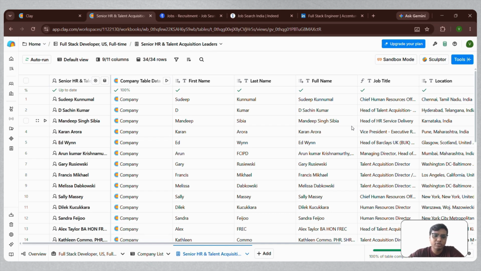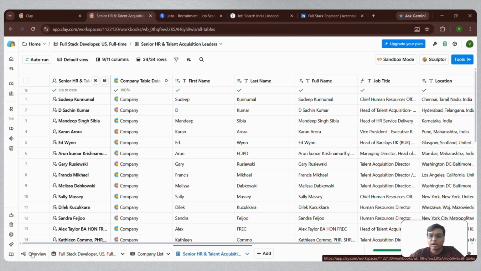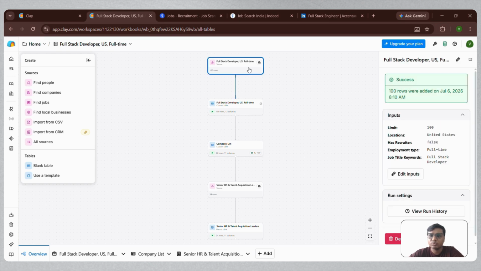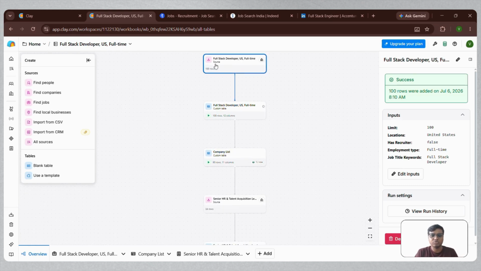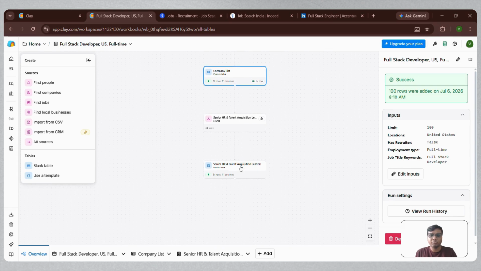The interesting thing over here is that you can run this in a completely automated stage, where all you have to do is, when you click on this source and you want to keep on adding new data, you just have to do this in a recurring format. You just quickly run this one particular job post table, and the remaining tables get populated instantly. So that is how we are automating this entire workflow start to end, in terms of finding the jobs that the companies are posting. So that is figuring out which companies are hiring for a particular role, and finding relevant people in those companies to reach out to. So this was about it.